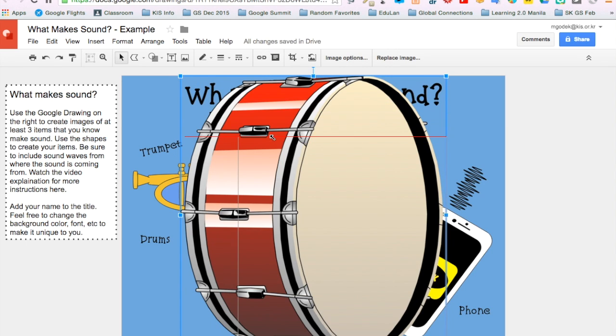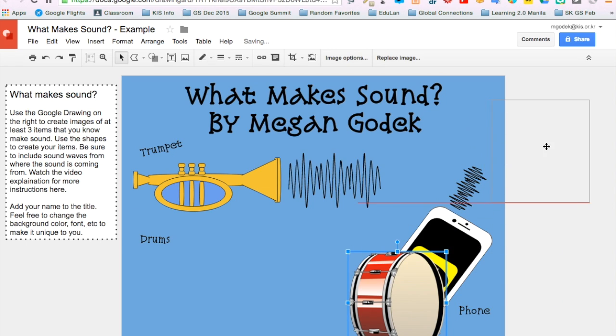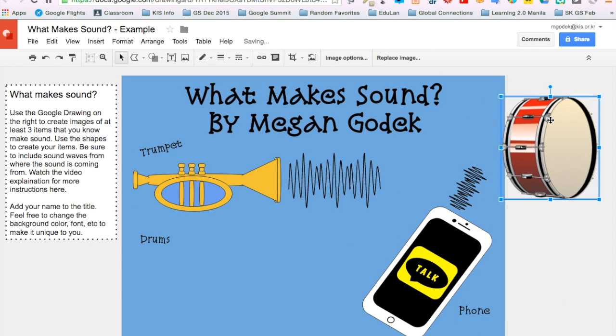Now, this is not going to be the actual drum set that I'm going to use because I'm just going to use this as something to help me while I'm doing my drawing. So what I'll do now is I will look to see which different shapes are used to create that drum. And I'm going to go through and I'm going to use that to create my own shapes.